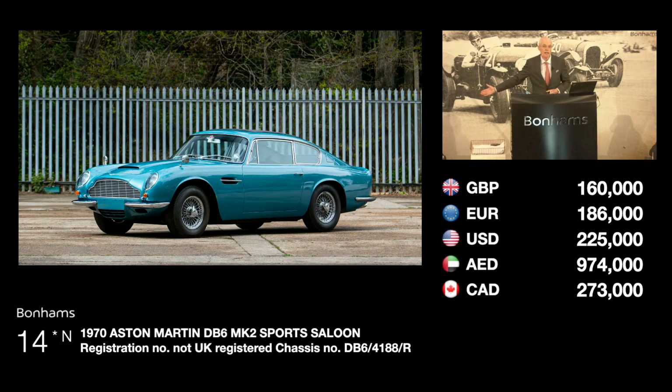Can never tell when you look down a camera lens whether they're pleading with me to take a half bid. 160,000. We're offering you a half bid if you wish online. Otherwise, we're selling it to the bidder in the room at 160. 165 if you wish. Otherwise, we'll sell at 160. Any more bids? At 160, fair warning, it's no reserve, selling the car. Any more bids at 160?